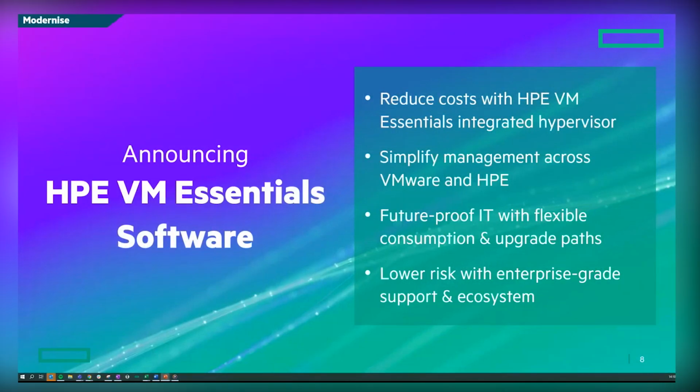So a little bit more on VM Essentials. As I mentioned, it came from the Morpheus acquisition that we did back in August. Now, Morpheus, if you've not heard of Morpheus Data, is a hybrid cloud, multi-cloud management capability that does everything across virtualization, containers, bare metal, and uses things like Terraform, Ansible, FinOps, governance as well, that gives customers a real true management and insight into their environment wherever their workloads may sit.